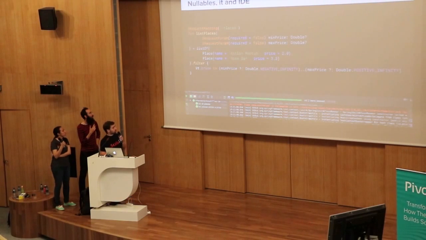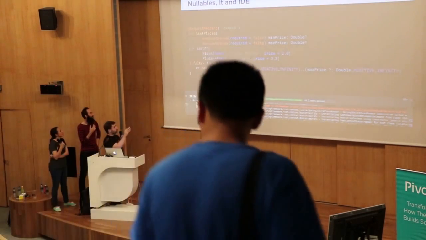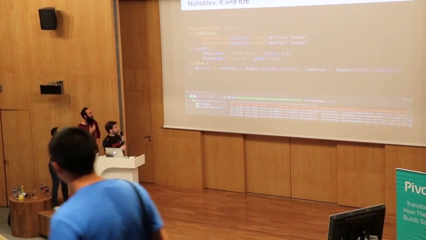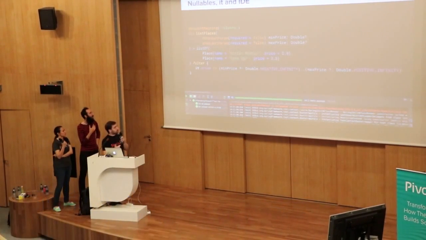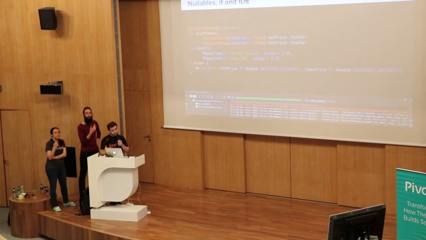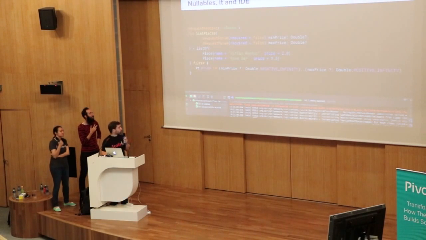So now I've got, in a one-liner, I've fixed everything. First, I will make sure that I'm converting from nullable Double to just Double, and I can use the Elvis operator that also exists in Groovy, for instance. So if we look at min price or max price, that's the same thing. I will make sure that if I don't have a value, I will rely on a default one.